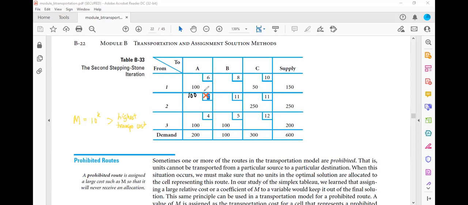Okay? So, kung wala yung 7 na yun. Nakuha niyo, guys? So, kaya ginagawa yun para hindi na lang M. Kasi otherwise, in your computation for improvement, may M. And it might be a little hard for you to determine whether the table is already optimum kasi may variable. So, para matanggal natin yung variable, lalagyan natin ito ng 100. Nakuha nyo, guys? E paano kung dito tayo magkakaroon ng prohibited cell?